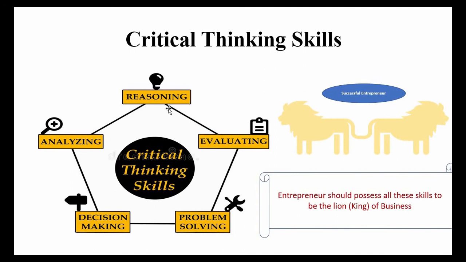What are all the skills he or she should possess? First one, he should find out a reasoning. A reason should always be justifiable. That reasoning should always be a valid reason. He should not give it just for namesake. Whatever reasoning for his business, in order to develop it, he should find out the valid reason and also give suggestions. After reasoning, ultimately he will be analyzing.